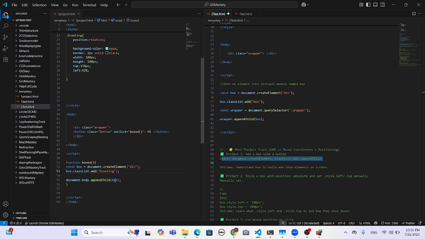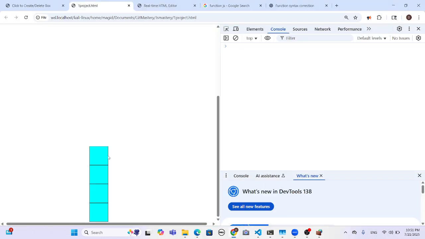The box makes its way to the actual document, and as you see, you clicked it a bunch of times, right? If you click it, boom, you get the box. So that is pretty much the essence.